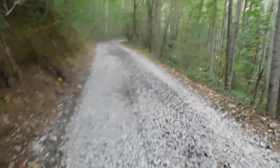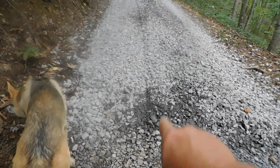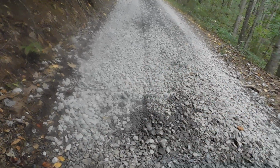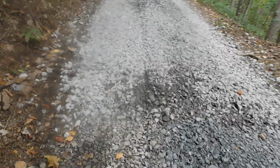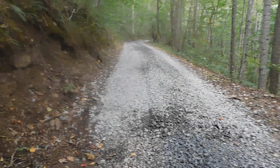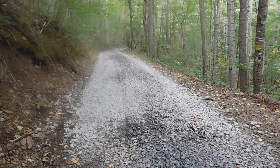And like I said, again, if you're looking at the difference, I don't know if you guys are going to be able to see this on camera, but there's definitely a difference with this new stone on as opposed to the other stone that has had a chance to be packed in. So I'll just take that back just a little bit so you guys can see that. So that's where we're at. That's what we're doing. And like I said, good progress.